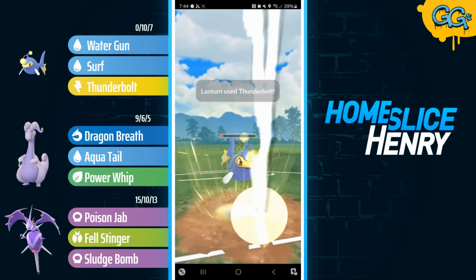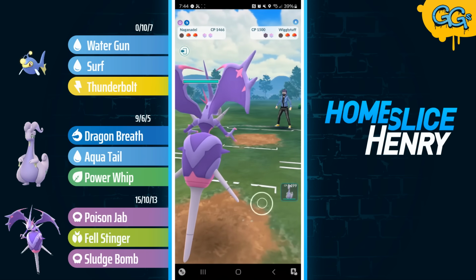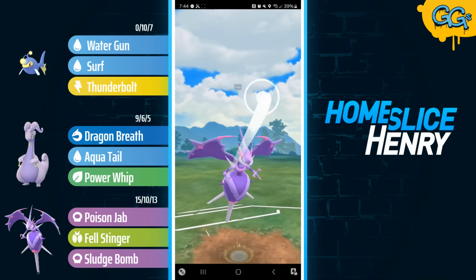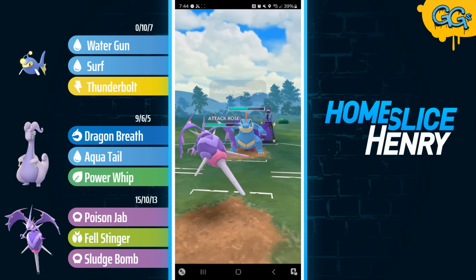Thunderbolt is not going to be enough to KO here, but it will get the opponent low enough that hopefully I can snipe with a Poison Jab, and they will get KO'd. What are they going to send in? They send in Feraligatr, and as we see right off the bat, these Shadow Claws are adding up. Granted, I have a very poor rank Naganadel, but still, this is not a particularly bulky Pokemon.